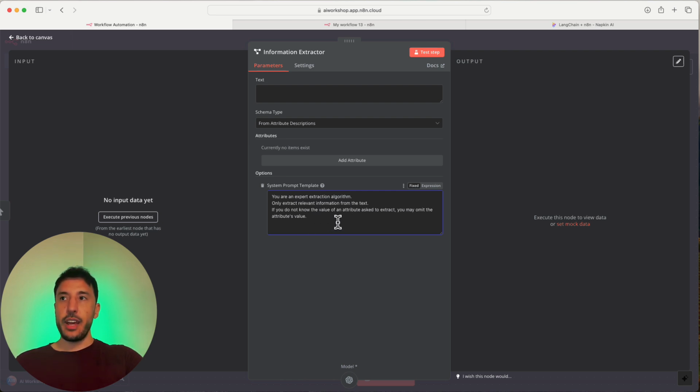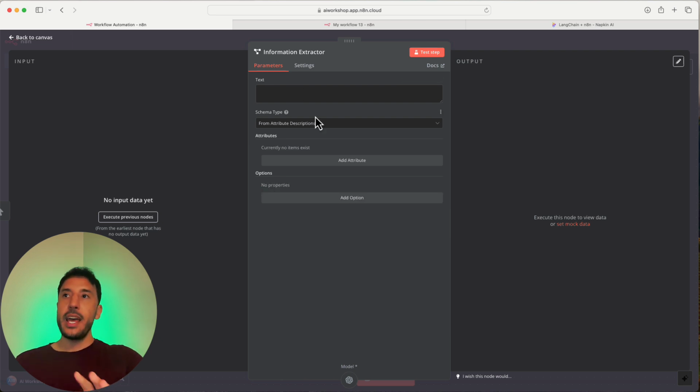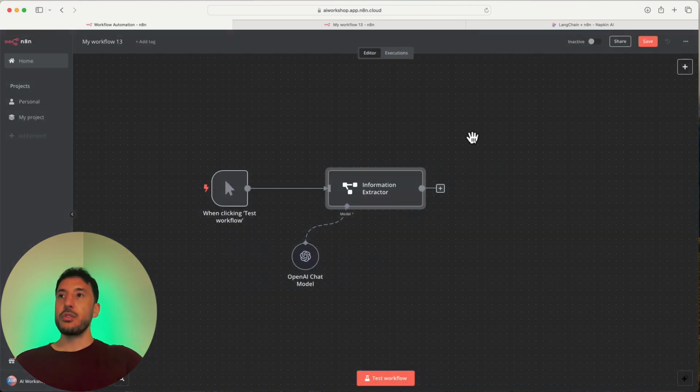If you do not know the value of an attribute asked to extract, you may omit that attribute's value. So it has a system prompt template already in there, but it has only one job to do, and it's not very versatile because you won't be able to add tools to these to do other functions. That's where we'll explore the AI agent nodes and the different types of nodes later on.